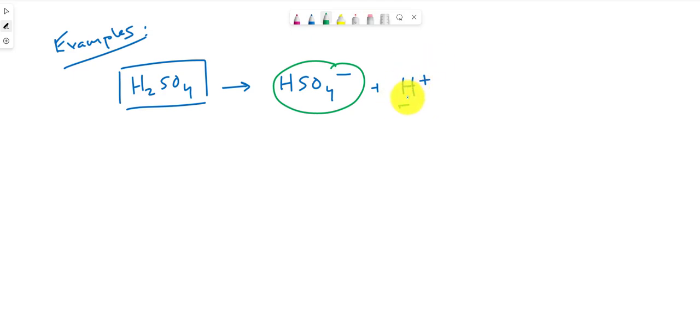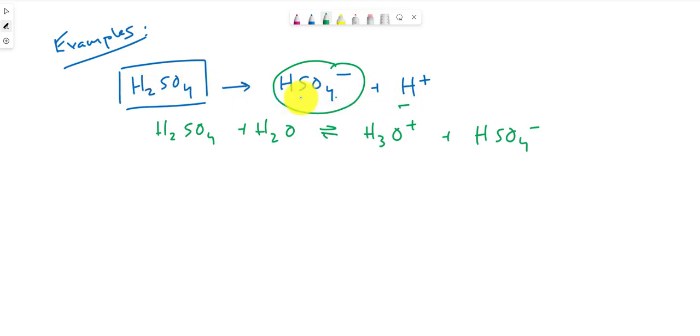And so the more explicit way to write this is to include water in the reaction as the accepting base. So this is the explicit way to write this in green. These are both correct. Often people write this shorthand as in the first reaction, but you can notice that it's missing the thing that's actually accepting the proton. And so here I'm being clear that water is the thing that's going to accept the proton. So H2SO4 is the acid. Water then is the corresponding base in that reaction. It accepts the proton. It creates H3O plus, which is the conjugate acid. And of course, HSO4 minus is the same conjugate base we had in the first.